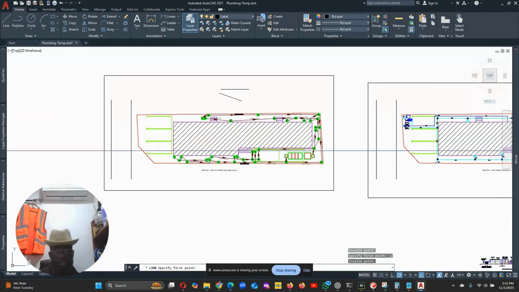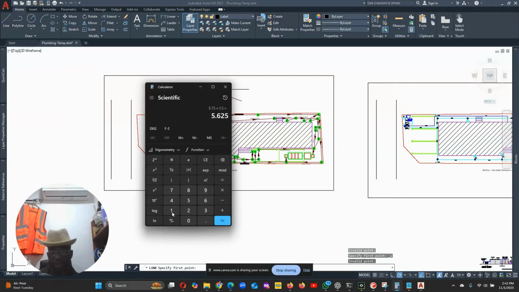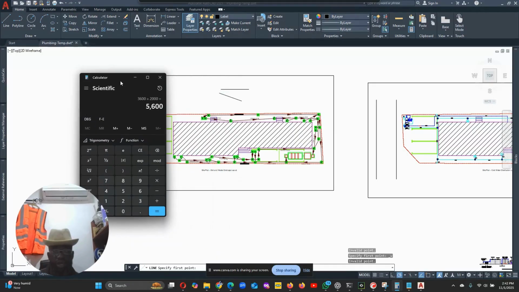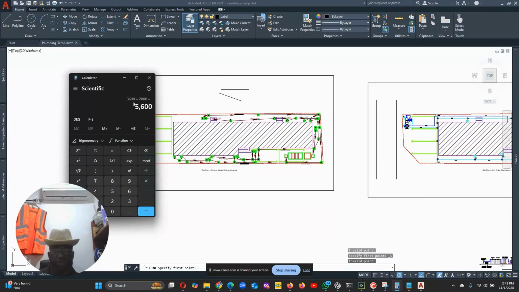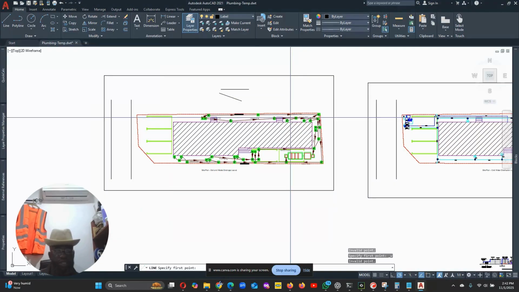We have 45 meters. So the first thing we want to do is determine the size of our septic tank. Let's say we have about 20 people using the septic tank. We already know that our septic tank is about 5.6 cubic meters, 5,600 liters.